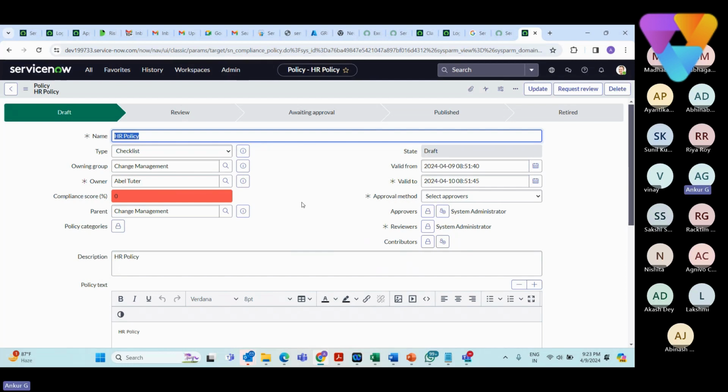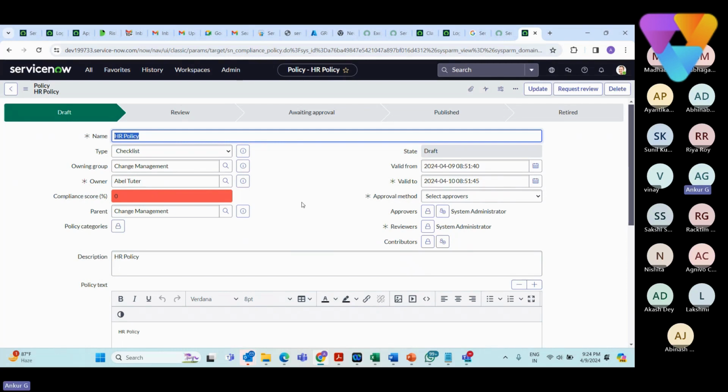So in the real world, right, somebody asks you, or you got the project, right? You need to implement the policy and compliance module for your client. Then what will you do? How will you start? First, you will get access to the system. You will ask them to provide access to the system. Then you will install the relevant plugins, which I told you, the GRC or IRM plugin or the policy and compliance only plugin, right? Once you install that, you will get the policy module in the system automatically, right?